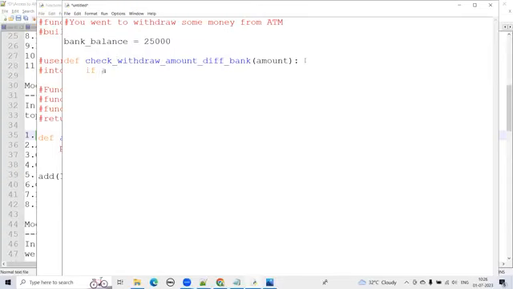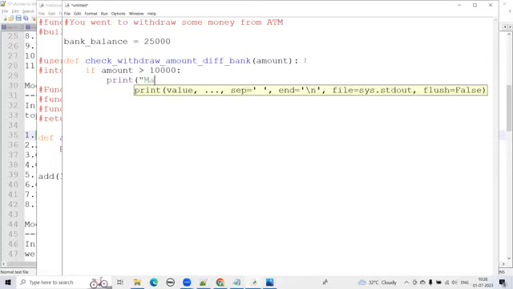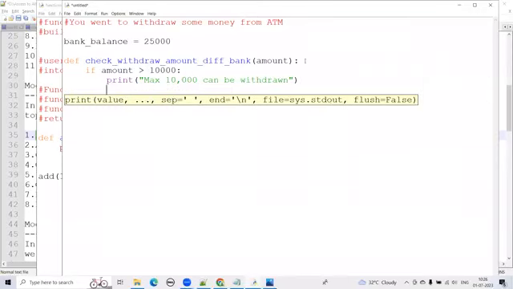So if the amount is greater than 10,000, it will show you the message that maximum 10,000 can be withdrawn. This is one function we have written here. This function is only for checking whether the amount is greater than this amount.